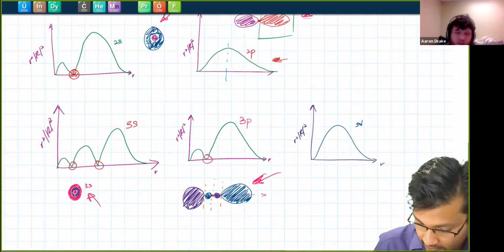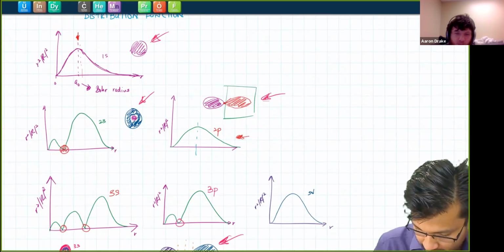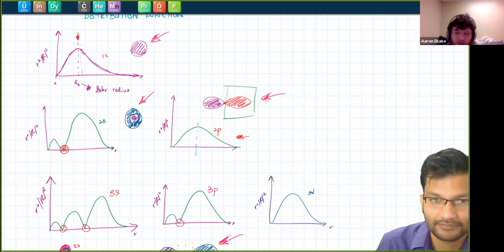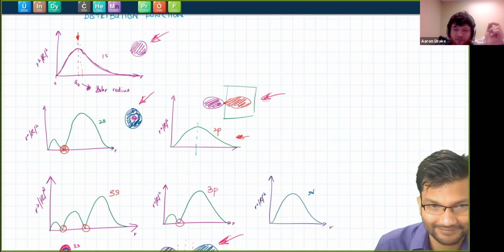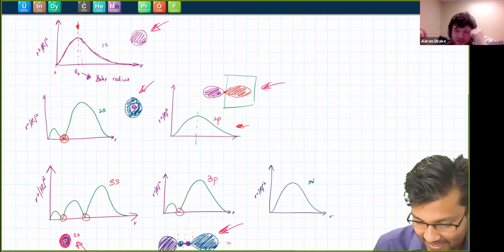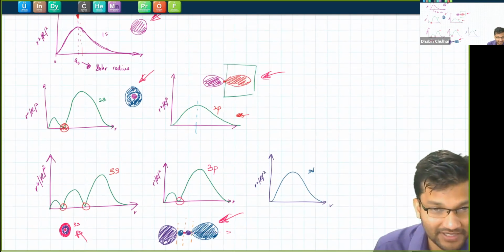And then second question, do these orbital shapes really only apply when there's one electron? Because if you have two negative charges in close proximity, they repel. So would that change the orbital shape, I guess? Yes. These only apply for one electron systems.